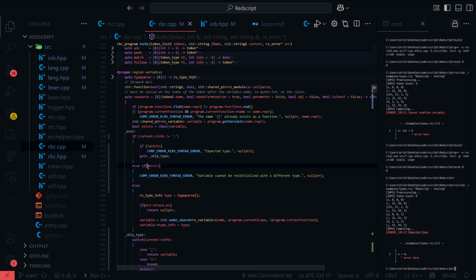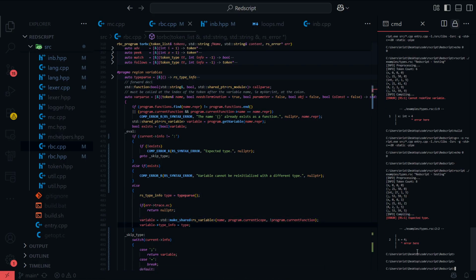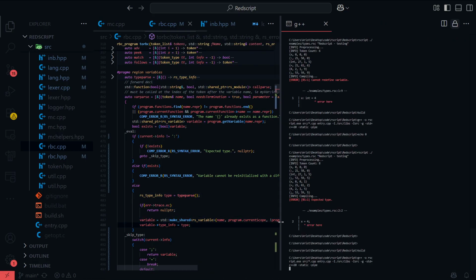Then we can say else if it exists. So if it is a colon and we do exist, then we can't say it's a different type now. We have to go along with the type that it was initialized with. And if it is this and it doesn't exist, we can do all the type parsing. Okay, that should be fine. So let's build. All right. That should fix that error.